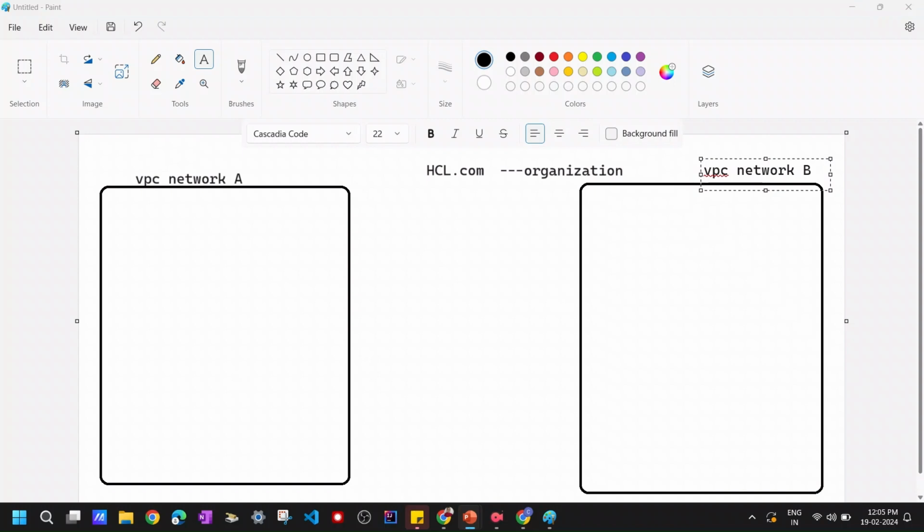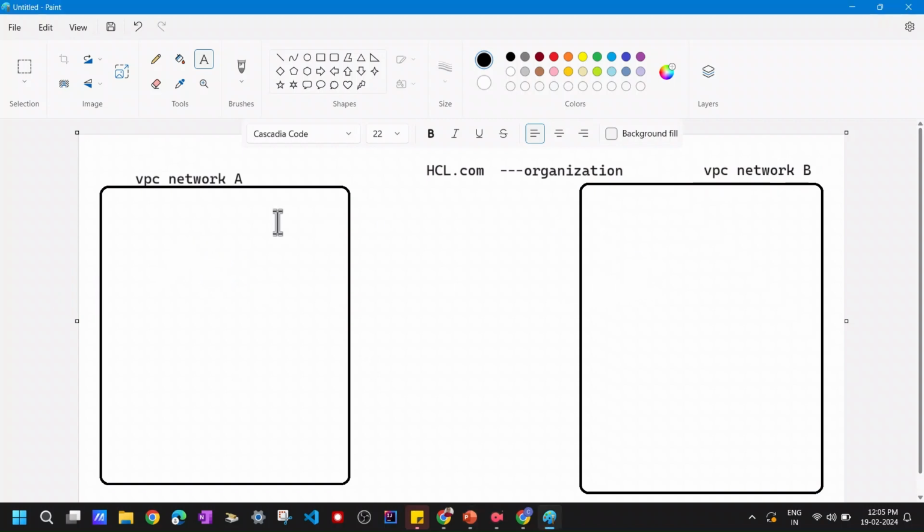Inside a VPC network you will have subnets and then the resources as such.